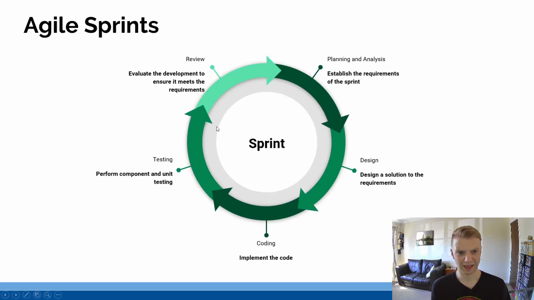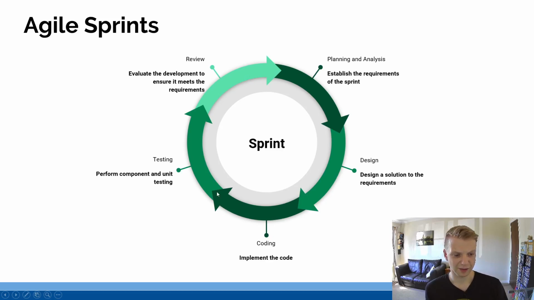So agile methodology uses something called sprints. So when a company is in they might have like a weekly sprint or even a daily sprint, but the idea is that they rush through sort of the same sections, because we've still got analysis, design, implementation, testing, and evaluation, but you'll notice there's no documentation stage here, and that's because the idea of a sprint is just to do it as quickly as possible.